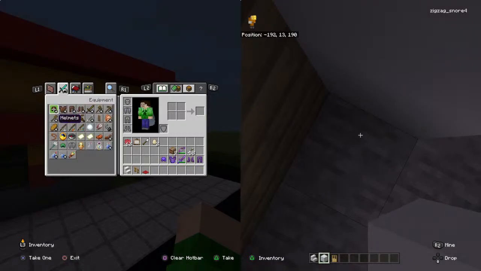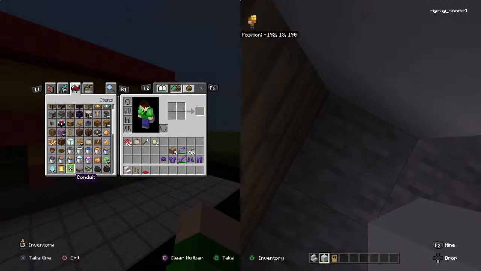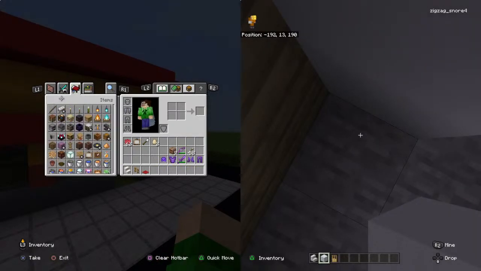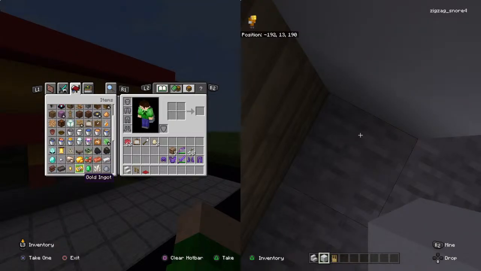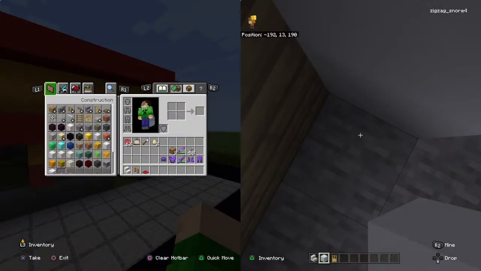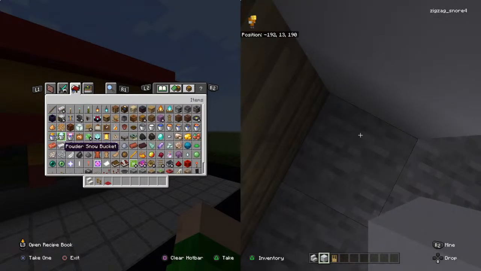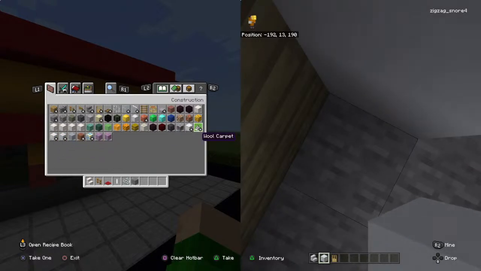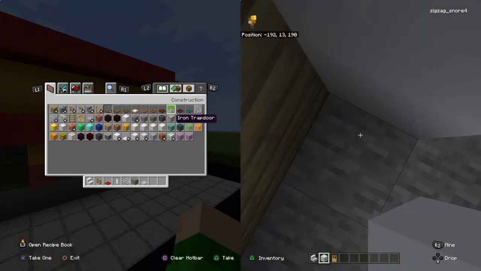Using quartz stairs, some oak fence, red carpet. We're going to be using some end rods, a little bit of string as well. Additionally, we're going to make a bin out of light grey concrete and iron trap doors.